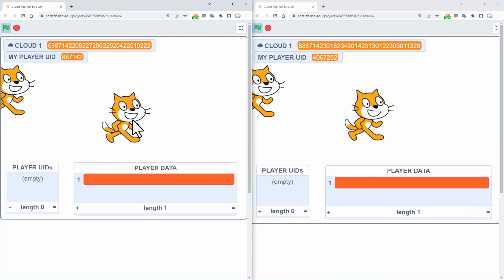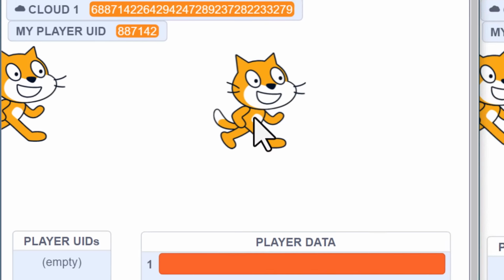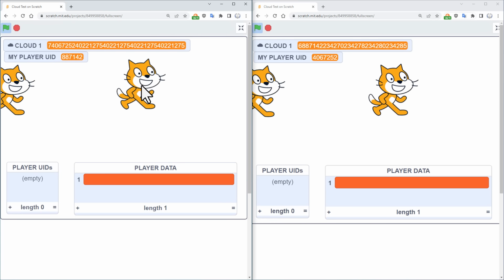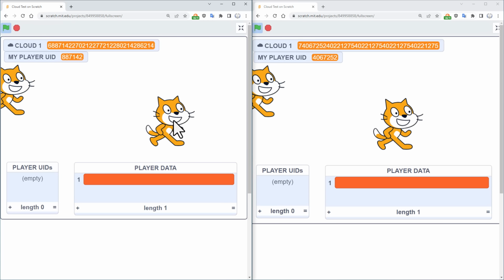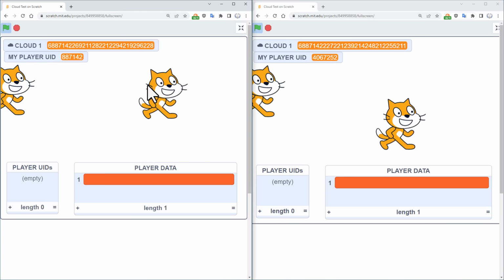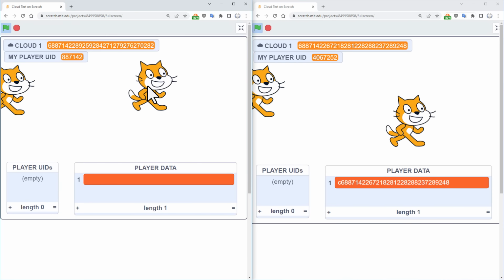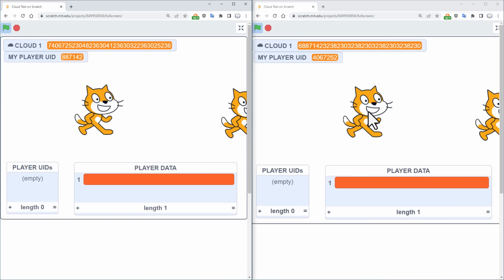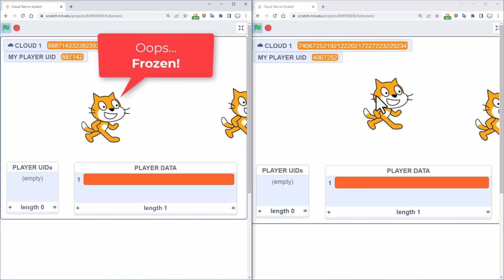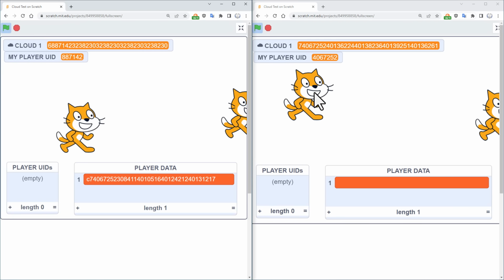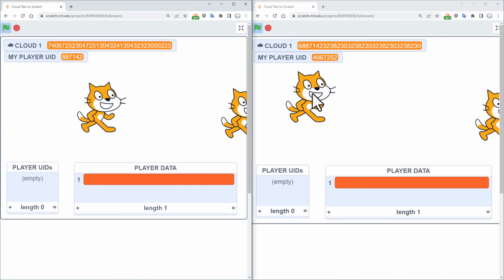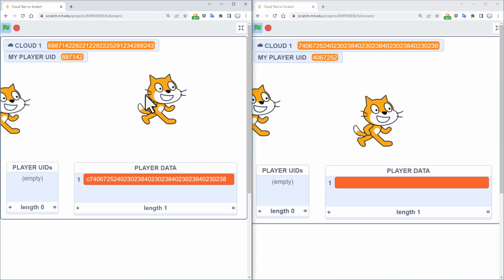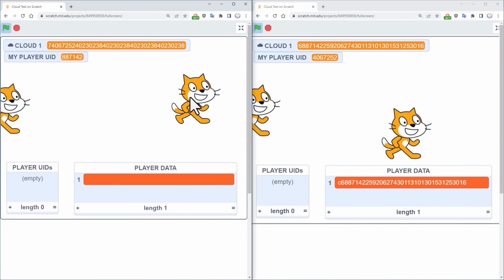Oh yes, are you seeing this? We finally have 2 cats visible in a single project at once. And as I move my cat around, look how smoothly the motion is playing back on screen too. Very cool. How about if we switch over to the second window? Oops, a little glitch there, but we are pushing Scratch's cloud servers pretty hard, and things are quickly back again. Pretty sweet, right? And I can switch back and forth without any issues whatsoever.